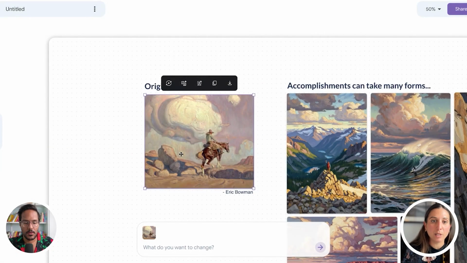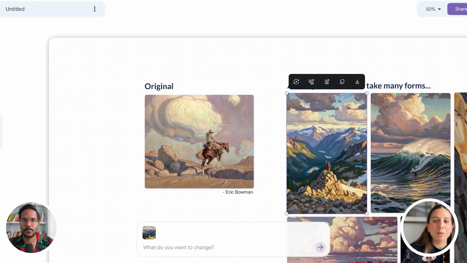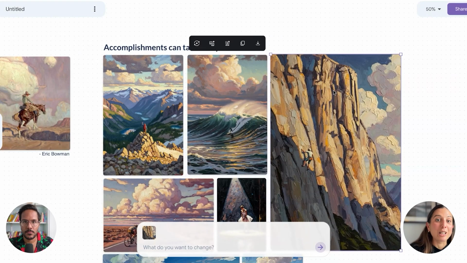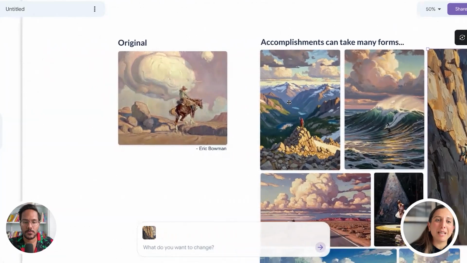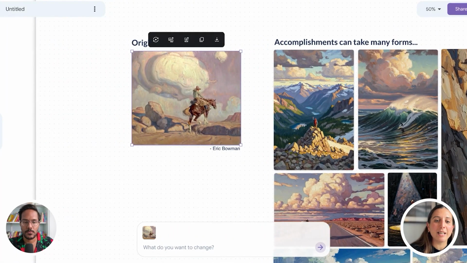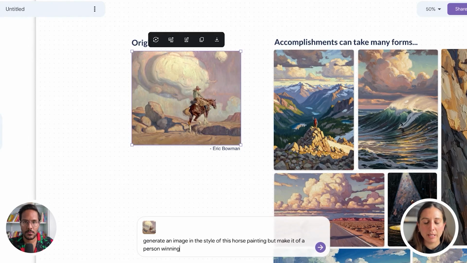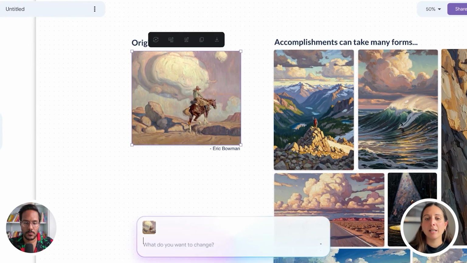So in this case, I took a base image, or a grounding image, here. I really like the style of this painting by Eric Bowman, and I wanted to be able to transfer it to different themes. So I have a hiker, a surfer, a climber. And the way I use Nano Banana here is I took this image and I said, generate an image in the style of this horse painting, but make it of a person winning a race.